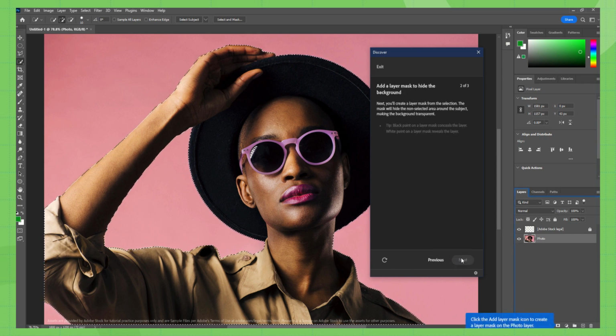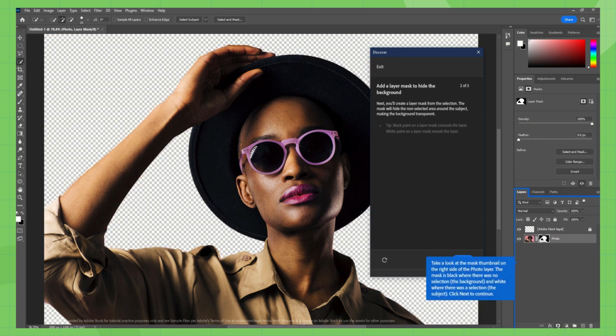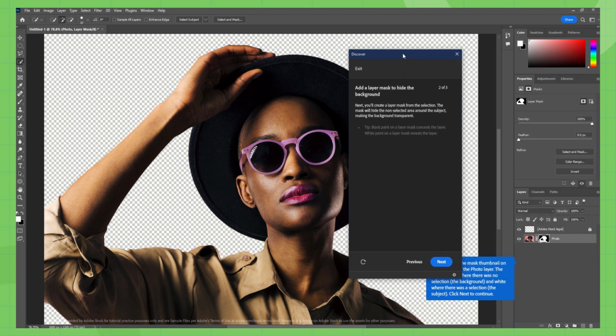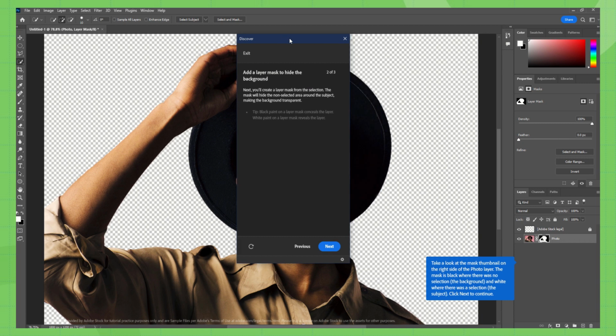We're going to add a layer mask to hide the actual background there. That means we're clicking on that white rectangle with the black circle in the middle of it. We click that once. Boom, we have removed that color going around. Works really well on there. Let me move this back out of the way.